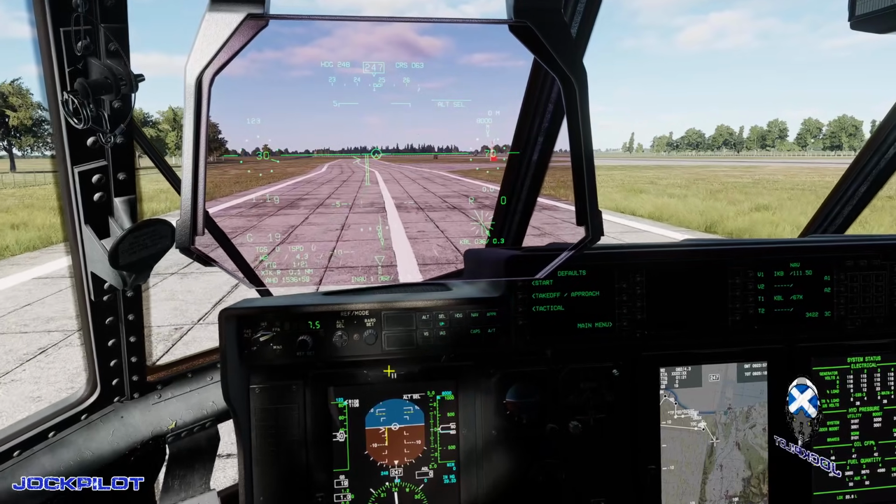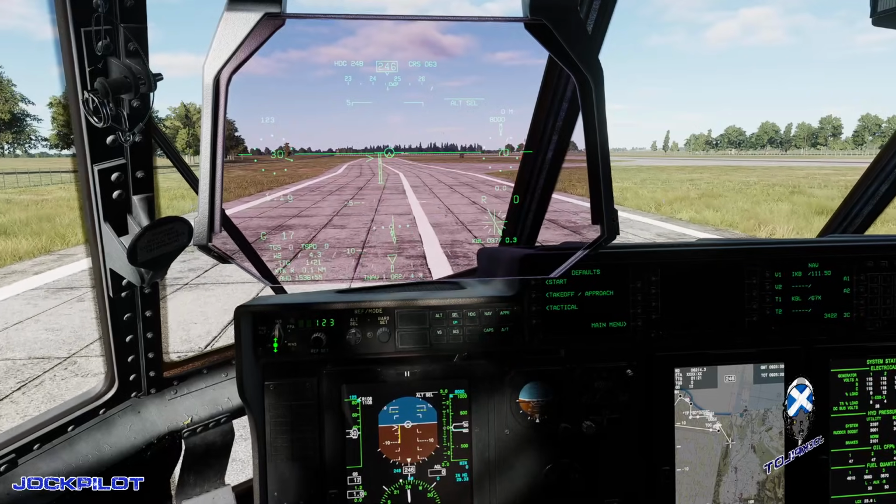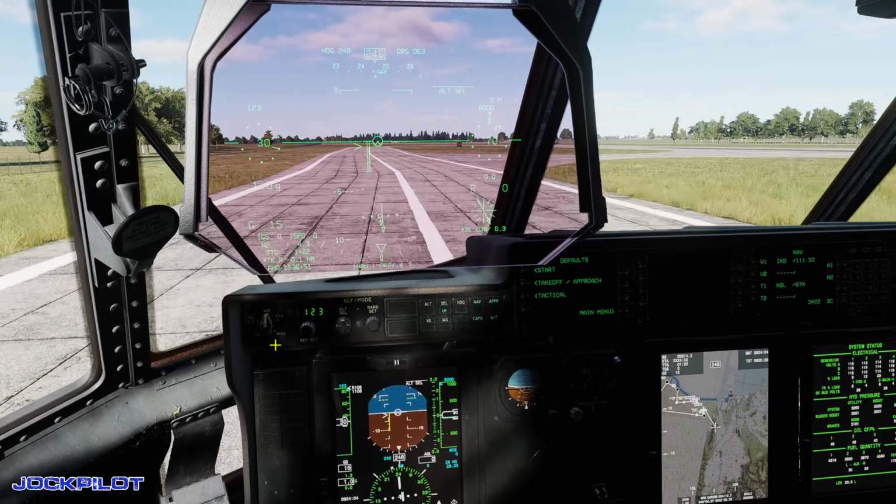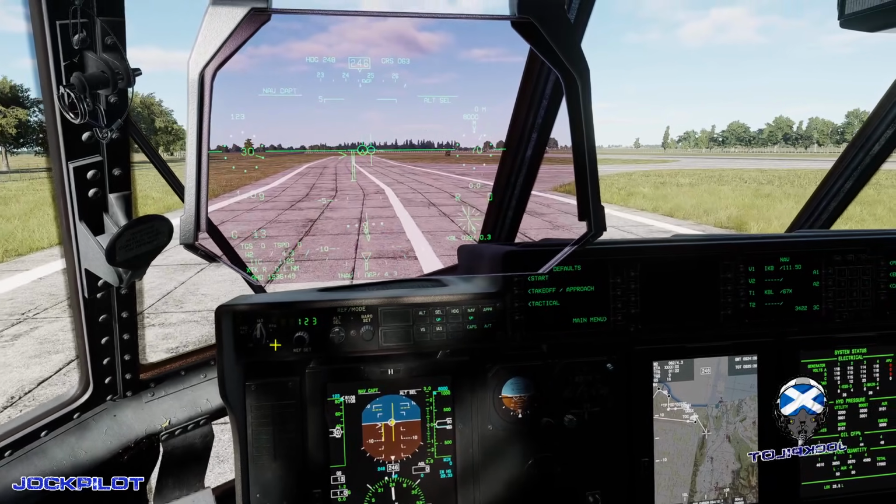Okay, let's jump back to indicated airspeed. We've got our altitude selected. Let's go ahead and arm the nav.